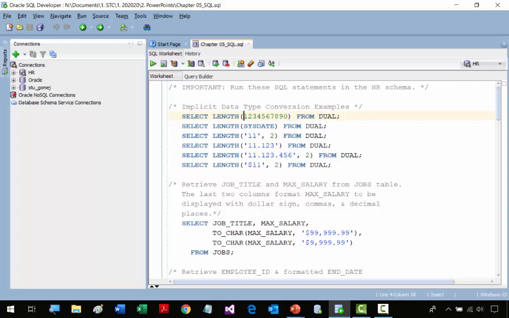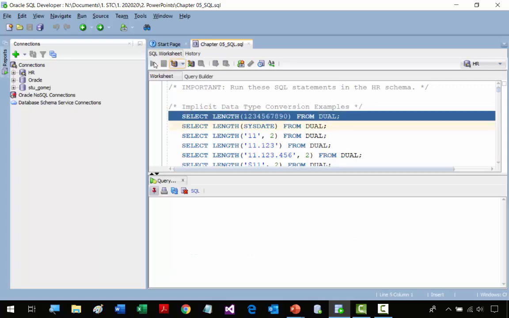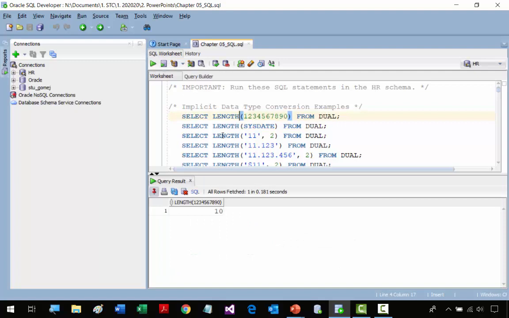We're using the dual table as a placeholder. So we run this statement. Okay, we get the length of this. So this is a number. It doesn't have single quotes. So it gets converted into a string, and then the length function counts the number of characters. It's 10 characters long.